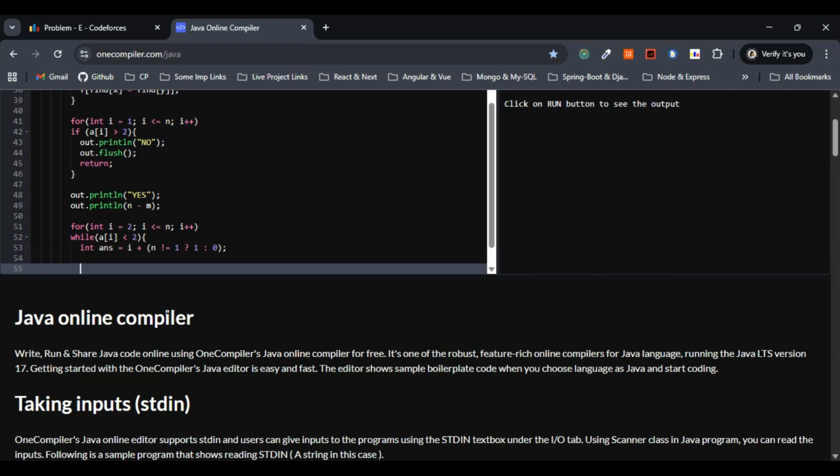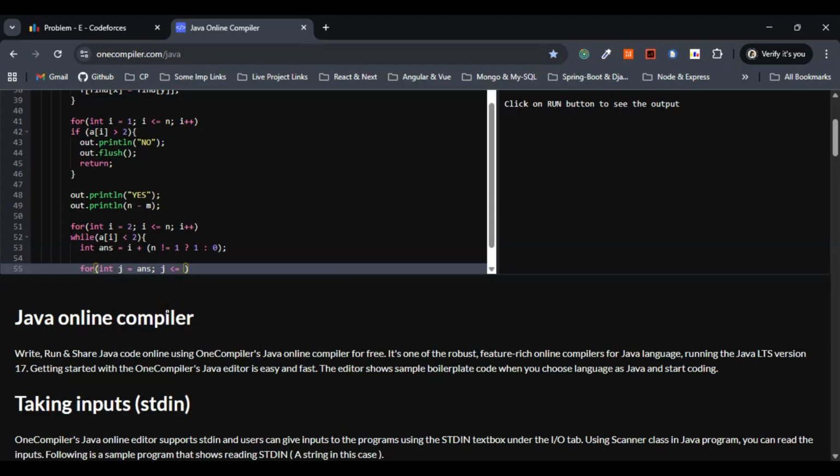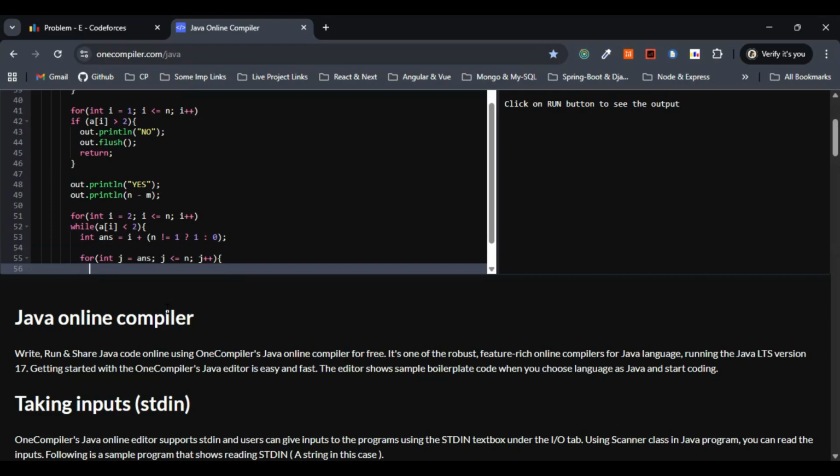Let's try the candidates j from answer to n to find the lexicographically smallest valid, what do we call this one? Smallest valid partner, basically, in simple terms, right? So this is fine. Yeah, let's do that. So we have to go with one more for loop here. This one will be for j equals answer, j less than or equal to n. So let me increment j here. Within this for loop, let me go with a simple if condition here.